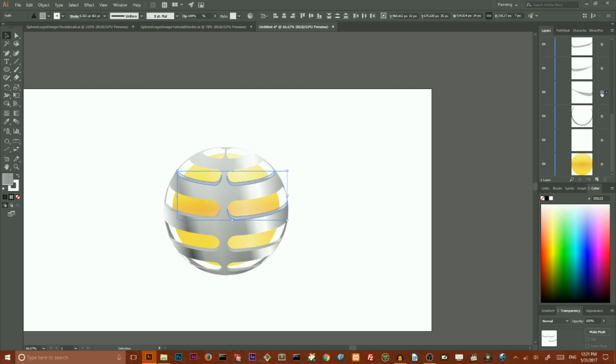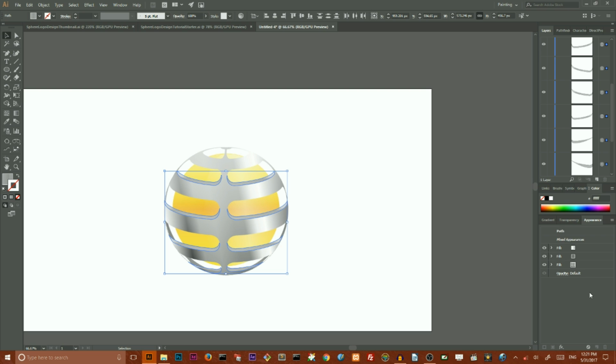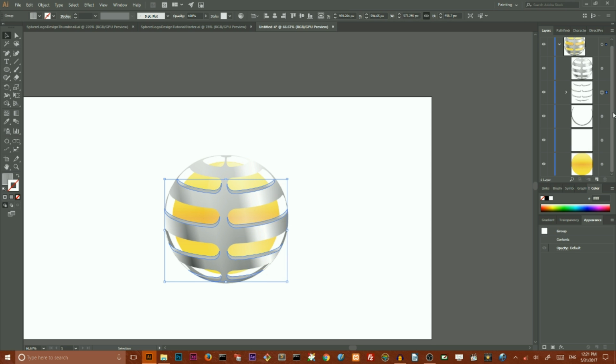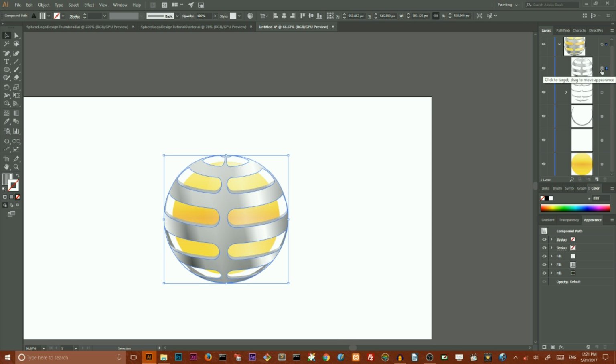And what I need to do next, I want to first of all select all of these shapes in my Layers panel, and I want to get rid of this white stroke, and go to my Appearance panel and make sure that no other stroke is here.